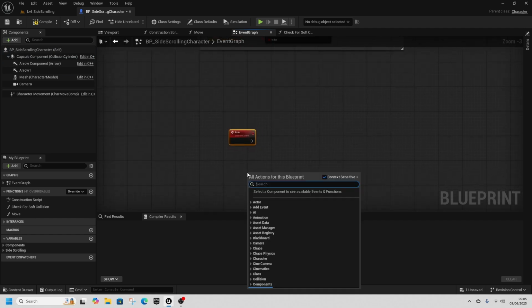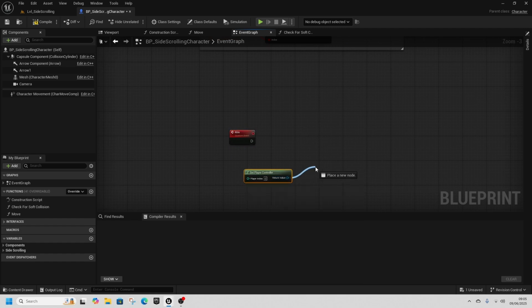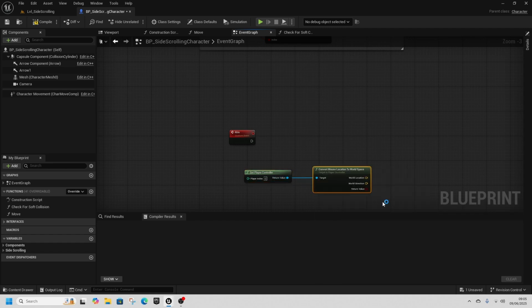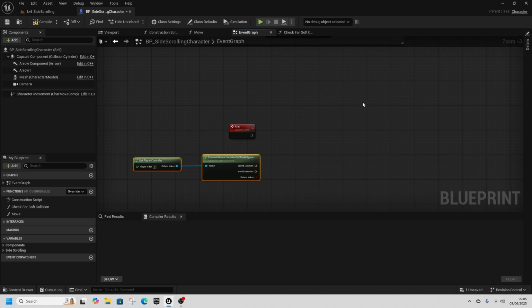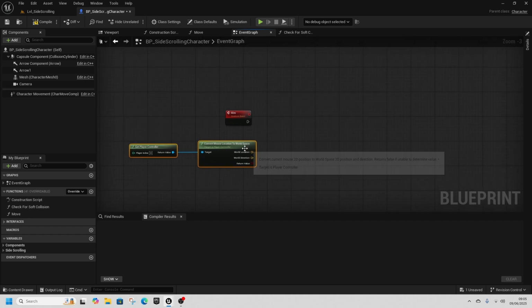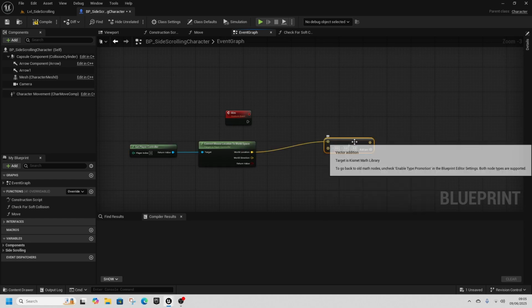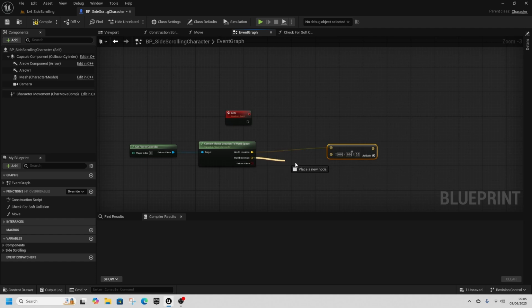and we're going to get the player controller and convert mouse location to world space. So this gets where your mouse is and puts it in world space. And then we're going to do some complicated maths. So we're going to add the world location and times that.